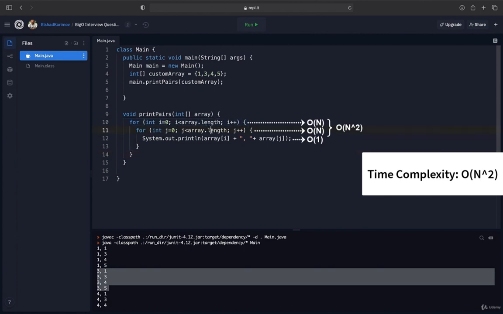If the reason is not clear for you why we are multiplying, I advise you to go back to our previous section. In the previous section, we have a lecture called addition versus multiplication. I advise you to watch that lecture very carefully. So in this case, the time complexity will be O(n squared). Hopefully everything is clear about this method and its time complexity. Now in the next lecture, we are going to look at another question, finding out the time complexity for a given method. So see you in the next lecture.